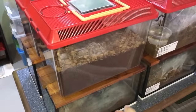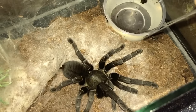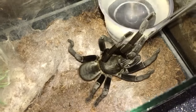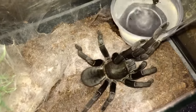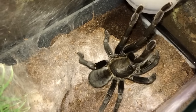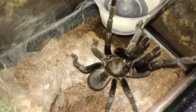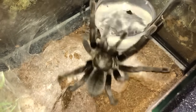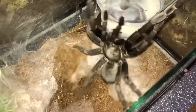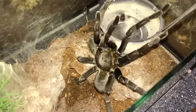Under my cobalt blue is my Haplopelma minax. So this girl is a little bit on the crazy side with a little movement. As you can see, she comes. Well, now today she is considered quite laid back, but usually she'll just run towards this and tag it. Oh, there, I spoke too soon. Okay, give me the water dish, please. Thank you.